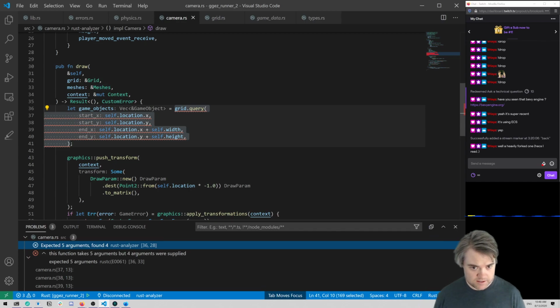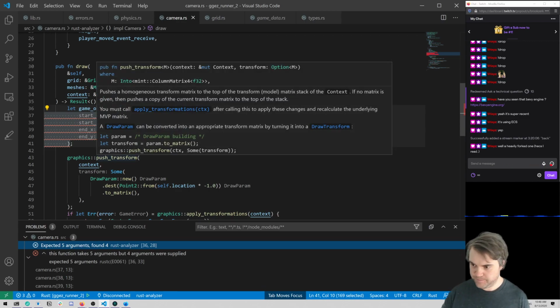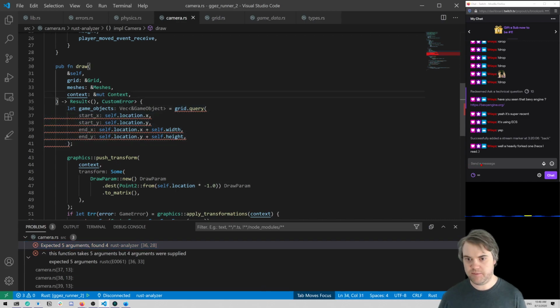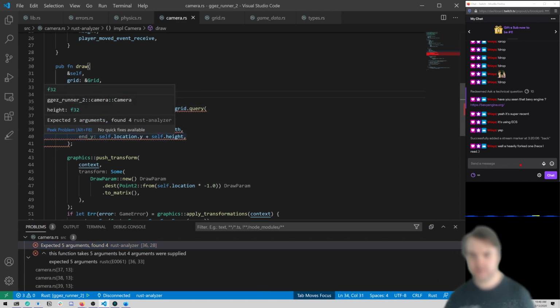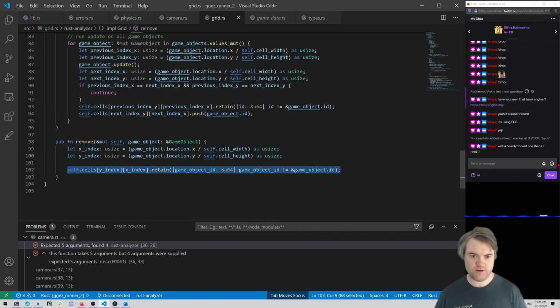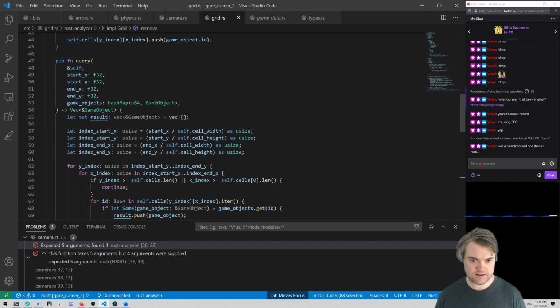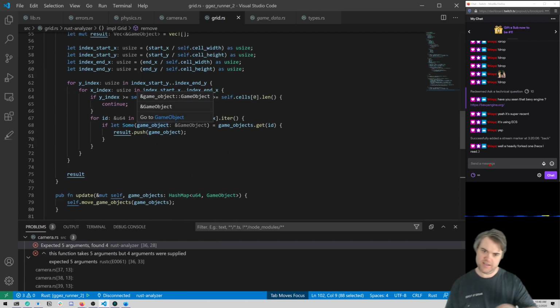Okay, so in camera, we do grid.query, we need the game objects from that. Right, because the grid needs to figure that out. Because the grid in query takes the game objects, then figures out the location, and then grabs them, and then throws them in there.